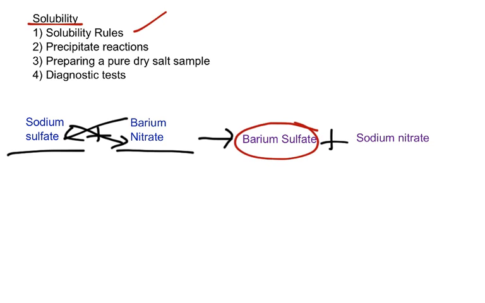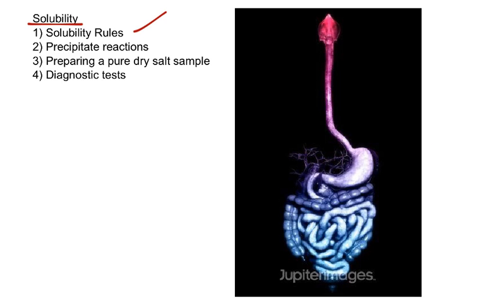But do remember that barium sulfate is the insoluble one. I picked this for a specific reason. Barium sulfate, you also need to know, because it's used in medical diagnostics. So if a patient complains of a gut abnormality, maybe they have a tumor growing in their gut, you can use barium sulfate to diagnose this. So you'd feed the patient a barium meal. It contains barium sulfate. And as the salt sort of enters the digestive system, it obviously doesn't dissolve, it's insoluble. And therefore, it will just form a sort of cloudy precipitate in their digestive system, all the way down.